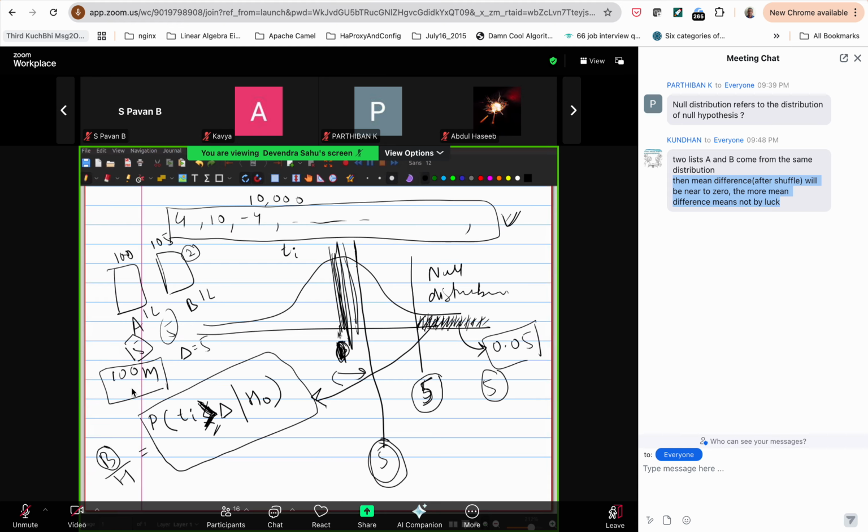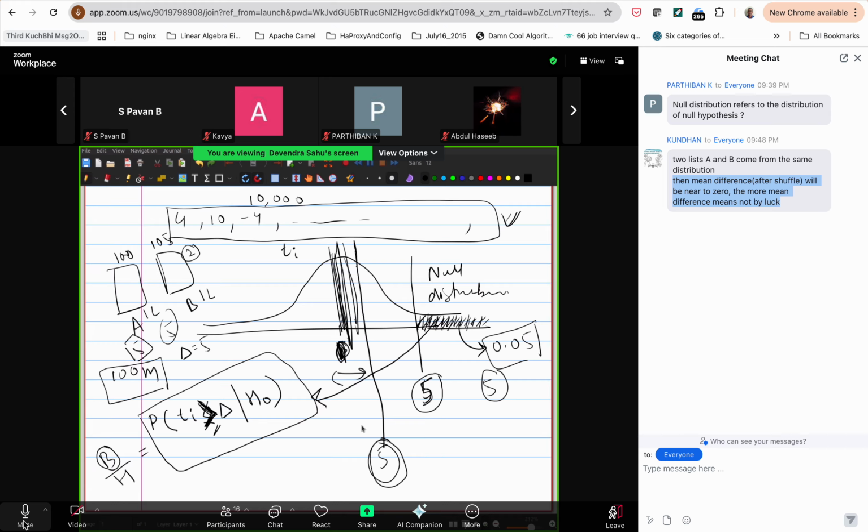Now, under this null distribution, these are the deltas, and there's one observed delta, which is a vertical line here. Where does this vertical line lie in this null distribution? It tells you whether what you have observed, the increment you have seen, is because of randomness or is truly an increment. That is what we are solving for. This complicated probability formula needs to be decoded, and that's what I'm trying to do. So, any questions here? Before you go to the formula, there's no formula.